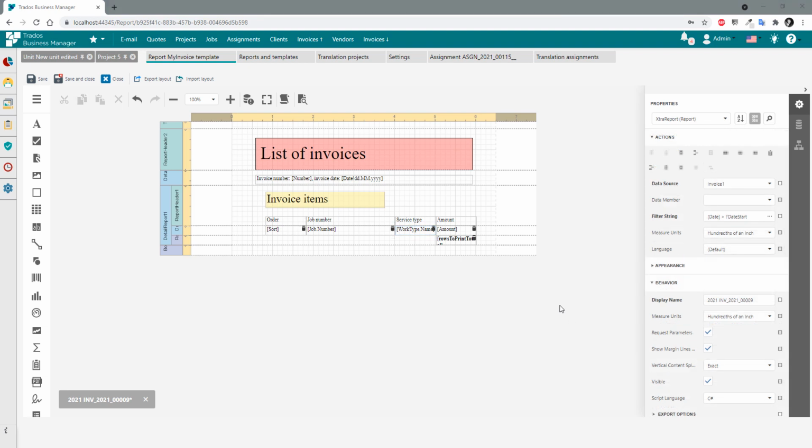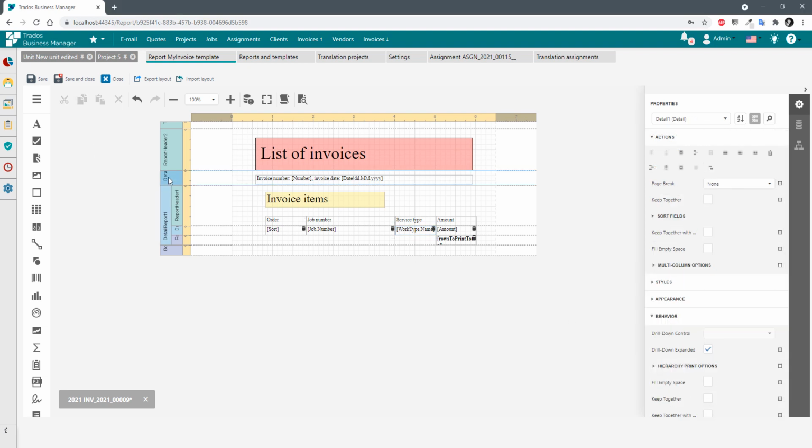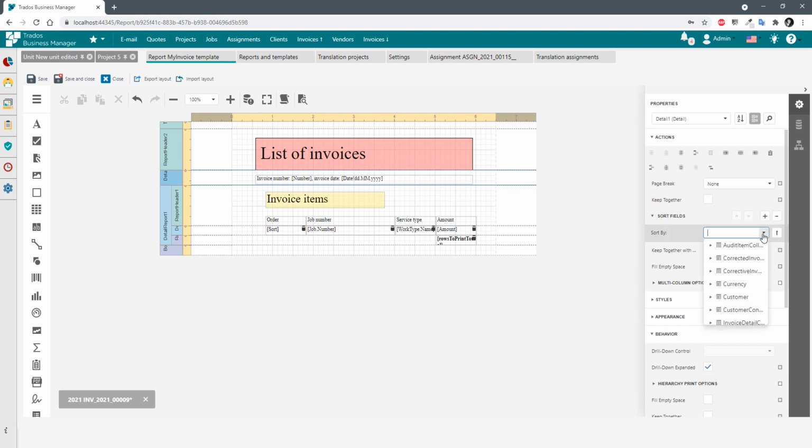To sort information, you have to select the detail band of the report. Under the sort fields group, you can create sorting. You can have multiple sorting fields. Let's click the plus button and select the field by which we want to sort the data.